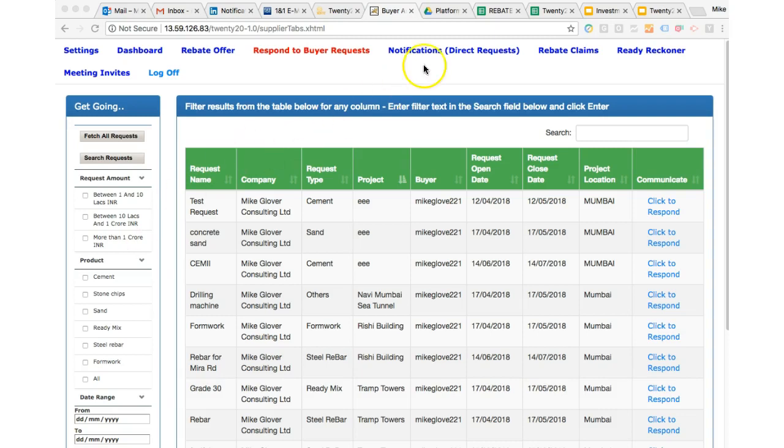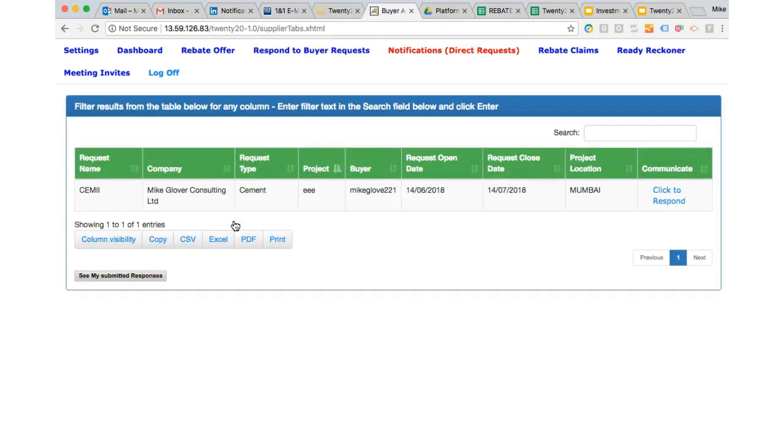Now that comes by email, and it comes to this screen here. So this is when the buyer specifically wants to make sure that this supplier that I'm logged in under responds to this request. So it will see a list of those direct request notifications. And of course the process to respond is exactly the same by using the click to respond button.